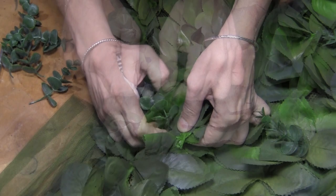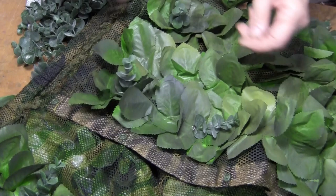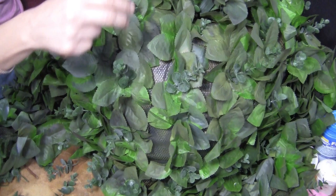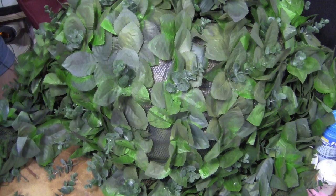Well, I'm doing the front, and I just learned that it unbuttons in the front here. That's handy. That's a lot easier to get into than the way I was doing it. All right, so here's a common problem with making something like this. I started putting these little sprouts, little twigs coming in, and the more I put, the better it looked. But then when I got them all done, it was back to looking bad again. Or maybe not bad, but still not right.